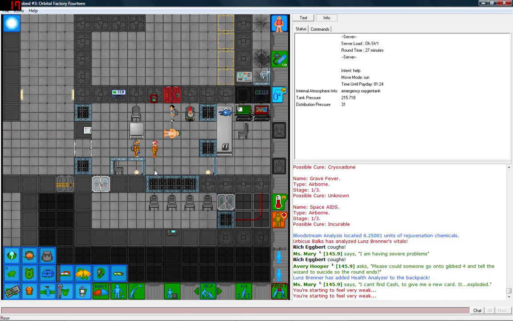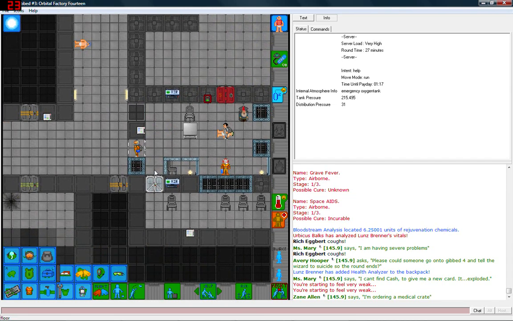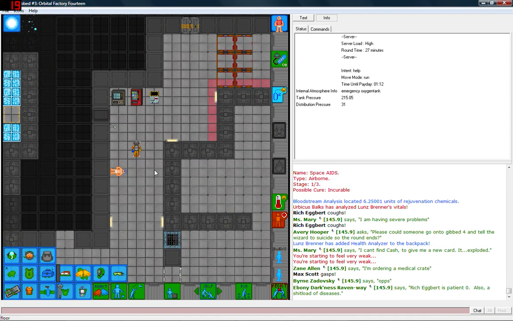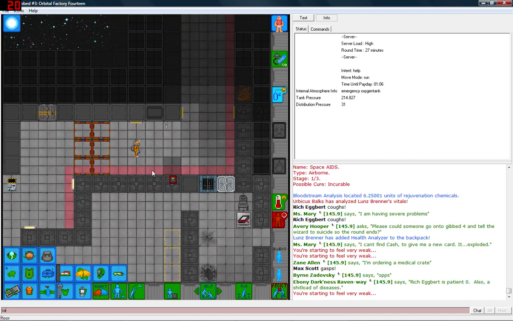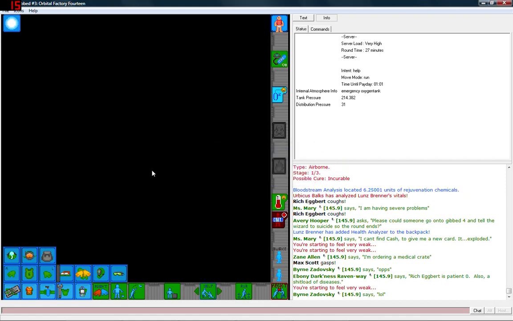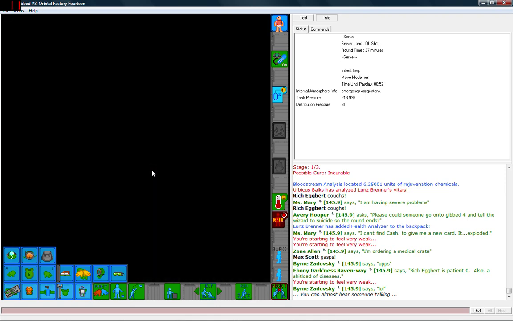Hello, everyone. I'm starting to feel weak. I can barely move. That's about as far as I could get. And then I was no more. Oh, I didn't even get off my farewell crew before dying. I feel weak, and then I fall over and critical. I'm not gonna succumb just yet.